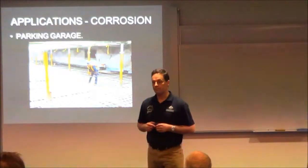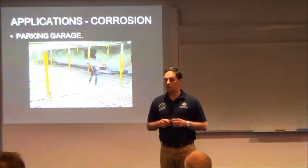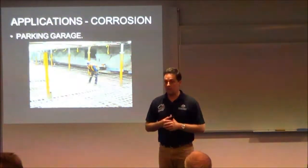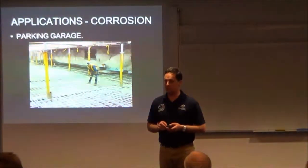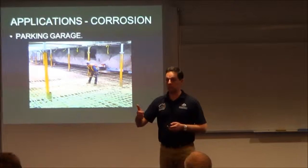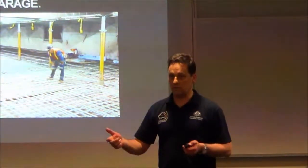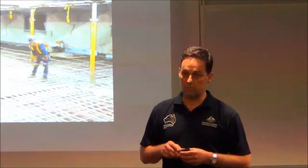How does it fare with acid attack like hydrogen sulfide in treatment plants and stuff like that? It's suitable generally for application as well? Yeah, it is. It's generally very good for that. You'd have to get into some extraordinary numbers for acids and bases for it to start to break down the resins. But in terms of putting it in a concrete for treatment facilities like water treatment and chlorination areas, where you're doing your preparations and where you may have quite aggressive chemicals, there's no reason why you wouldn't use this type of material.